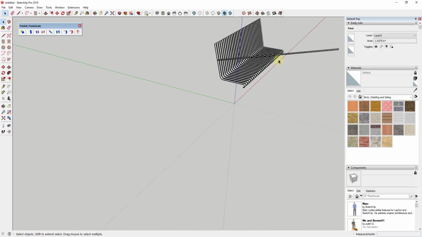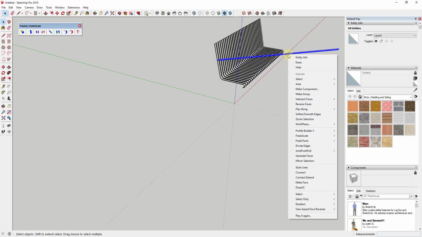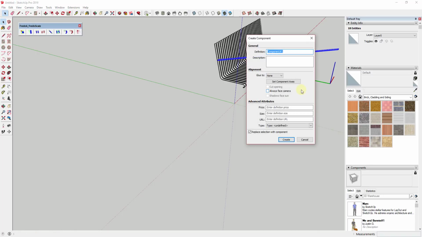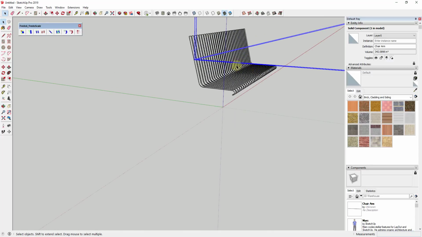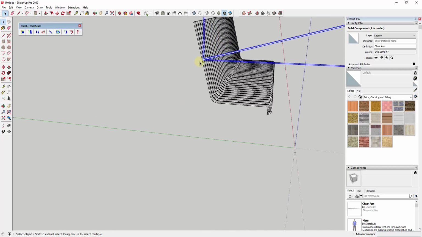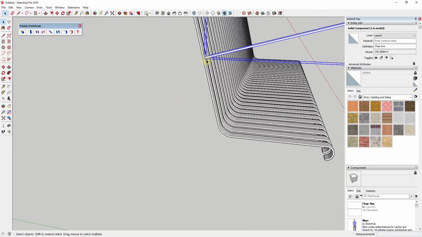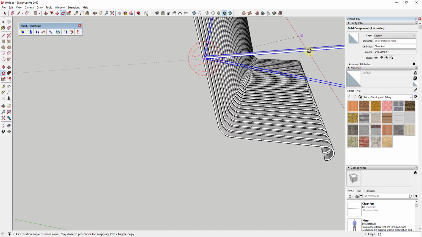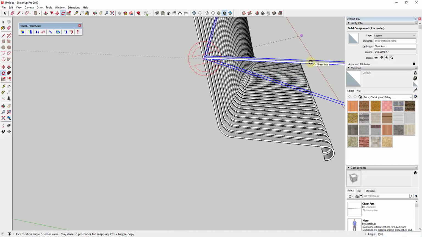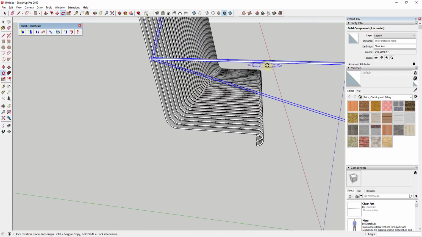What I'm going to do is I'm just going to make this kind of a long metal piece, and I'm just going to select it, and we're going to make this a component, and we'll call it something like a chair arm, and hit the enter key. And so now what we have is this chair arm in here, and probably the first thing you might want to think about doing is rotating this so it's facing kind of the direction that you want it to go. So maybe something like this for right now.